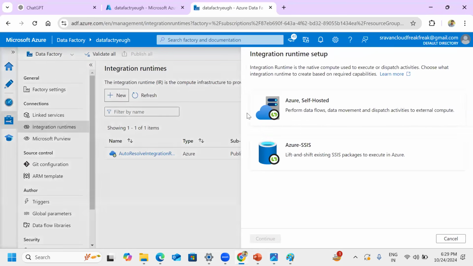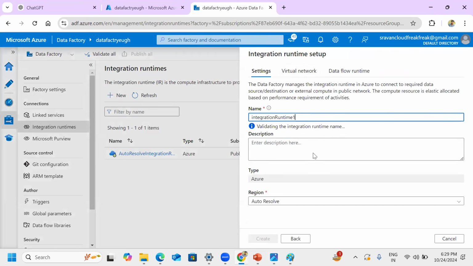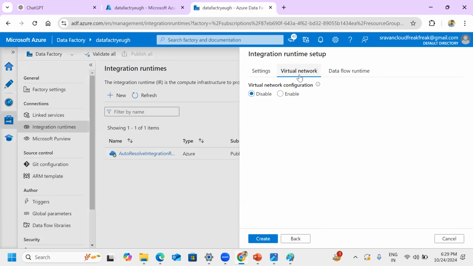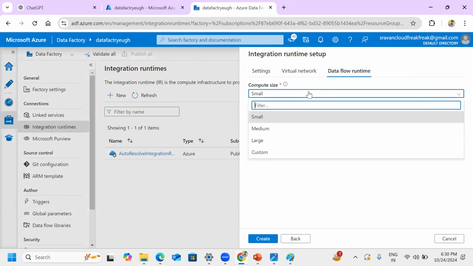For example, if you create an Azure integration runtime, let me select Azure integration runtime. I want to access my Azure integration runtime securely and privately. Yes, we have a virtual network. I need more compute. I have a server. For example, I have my personal laptop with just 4 GB RAM, a 500 GB hard disk, and an i3 processor.